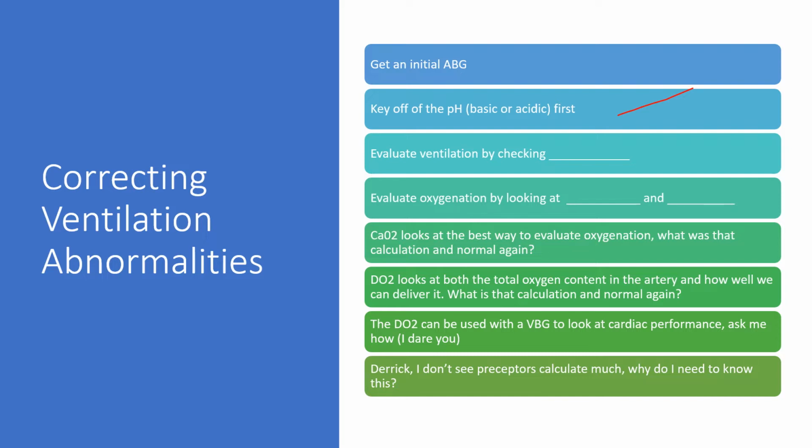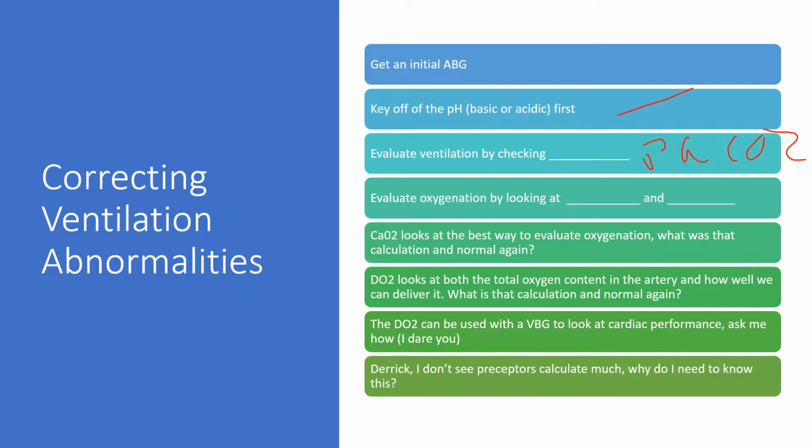Then we're going to look at how well they're ventilating by checking the PaCO2. That's going to tell us about ventilation. So if a doctor's asking about their CO2 level, they're evaluating the effectiveness of ventilation. How well is the ventilator doing? Do we need to make adjustments there? And this is what you should be looking at too, right? Should I make some suggestions or make some changes based upon that PaCO2 level?